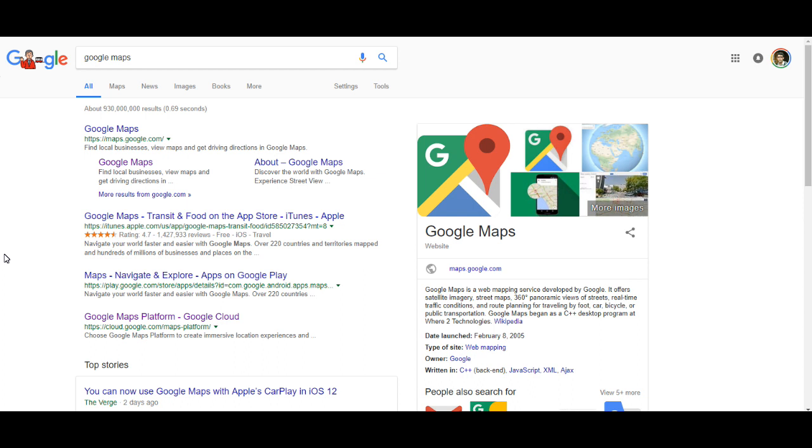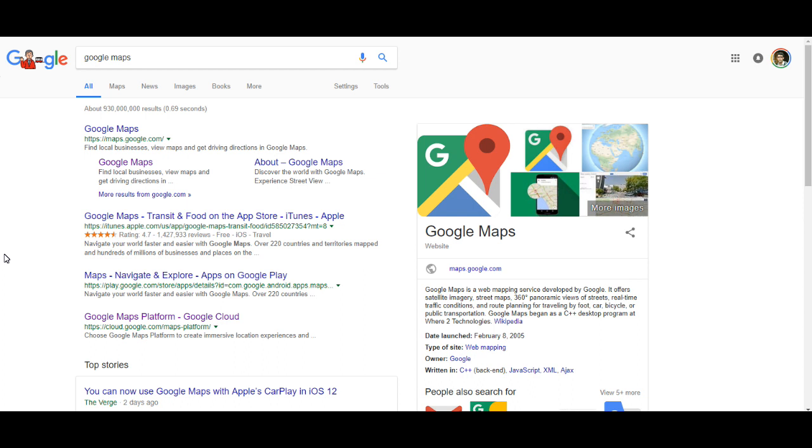One way does require you to have a Google account, which is free as well. If you've got Gmail or anything like that from Google, you've already got an account, or if you have a YouTube account, you already have a Google account. The other way does not require any Google account at all, but like I said, both of them are free. The difference between the two is one way is only going to allow you to pretty much show one location. In some cases, you can show multiple locations, but most of the time, for small businesses and things like that, you're only going to be able to show one location.